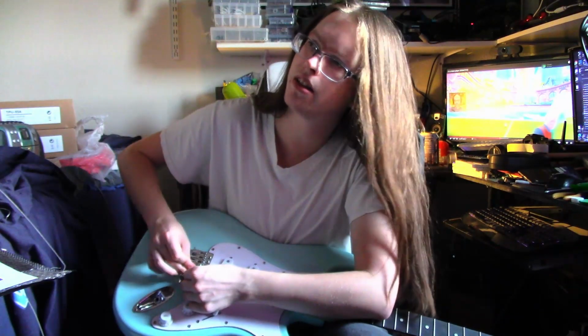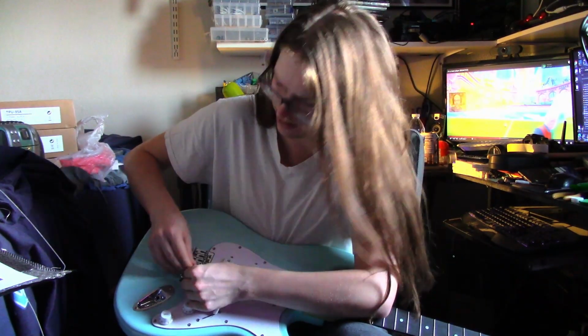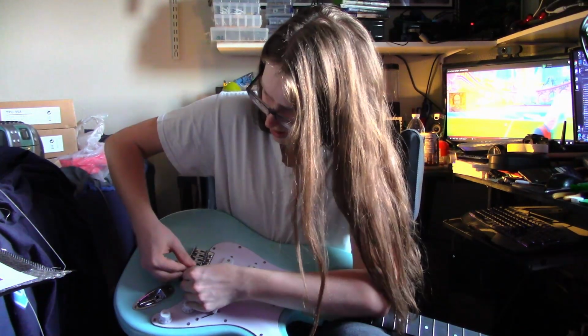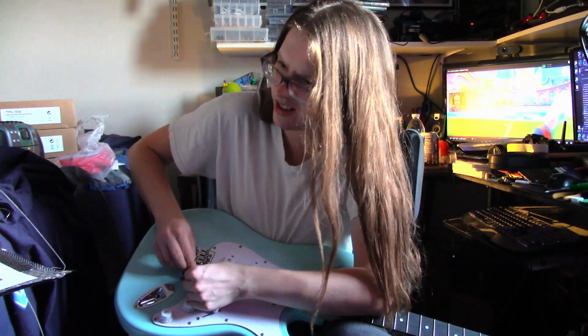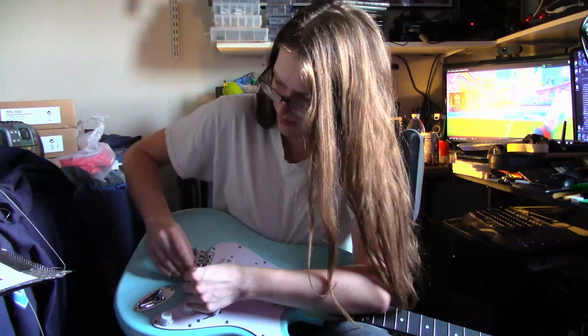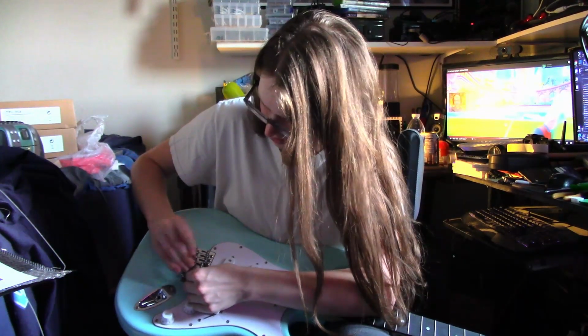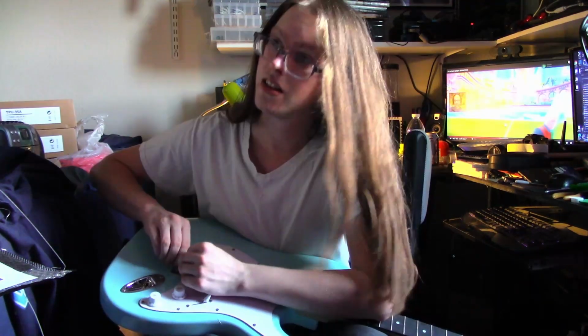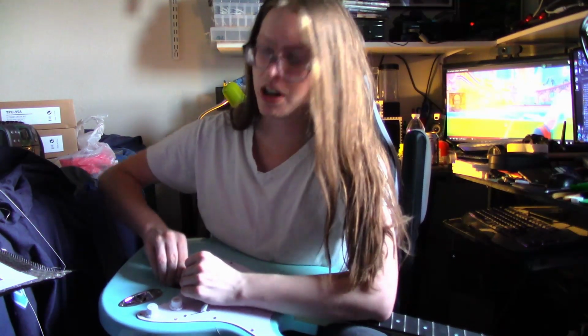I'm trying to apply a little extra pressure to see if I can push it through if it is something that's just sticking. Come on. Ooh, I think I felt a little movement. Hopefully that wasn't just on the Allen key, me bending it or something. Dude, come on. Give me something to work with here. It's just not budging. Okay.